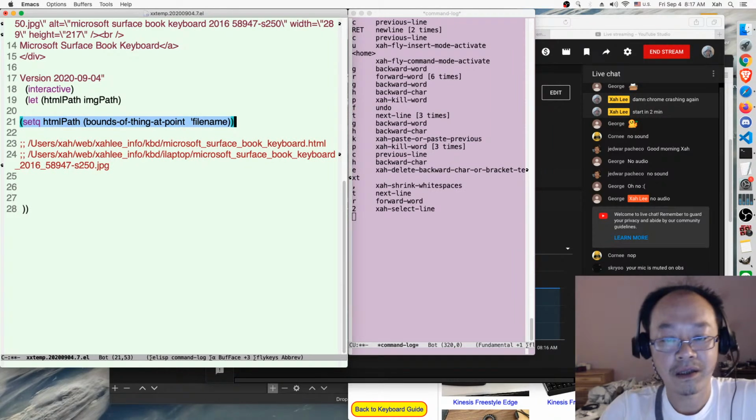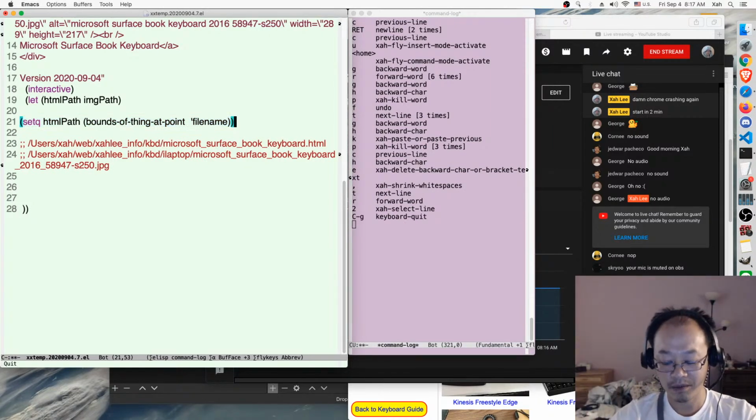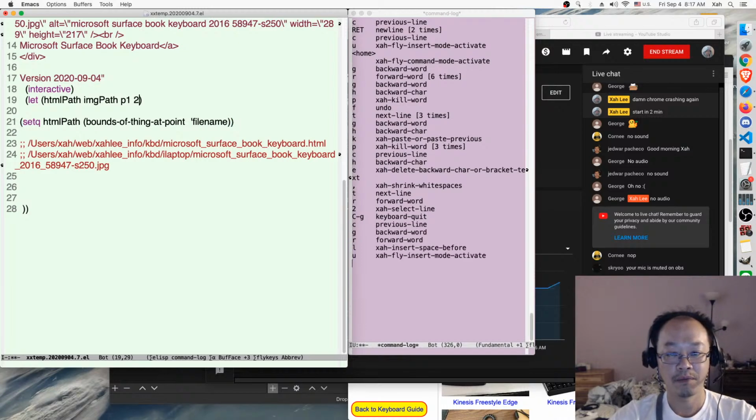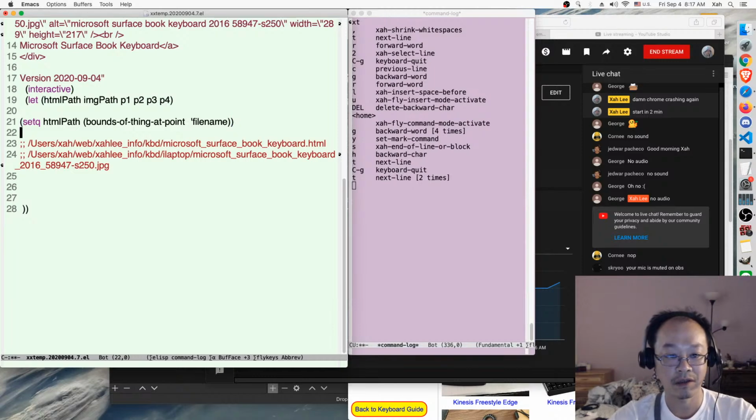This line will return a cons of two elements, a beginning position and an end position. So let's say P1, P2, P3, P4. Those are variables for positions. They store an integer of the cursor position.